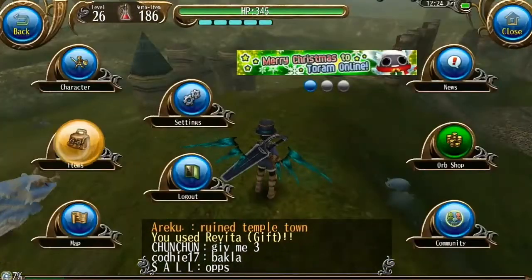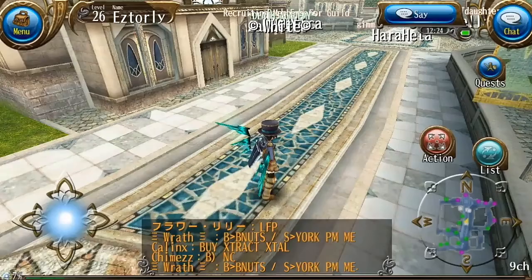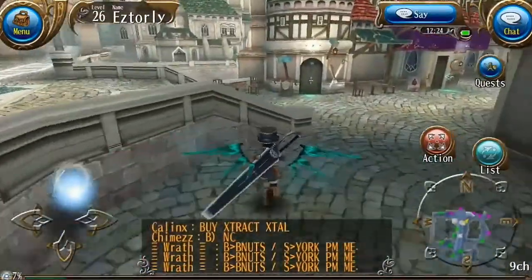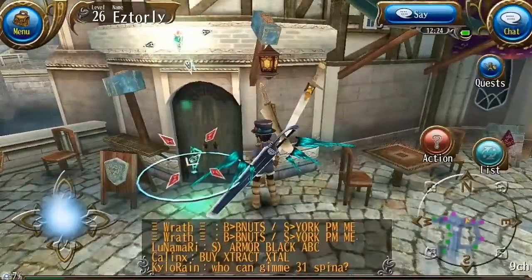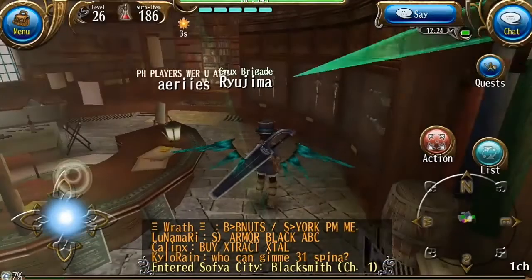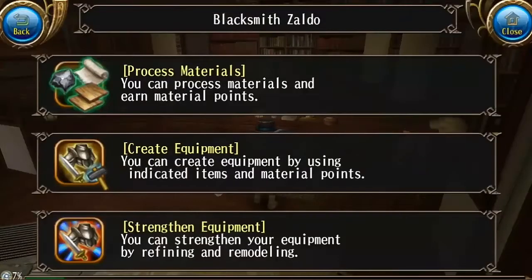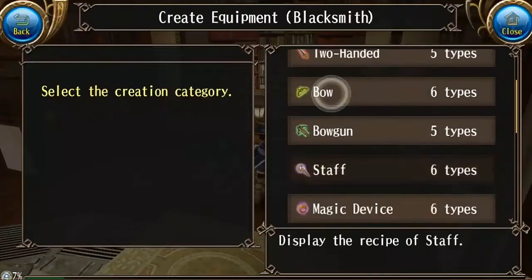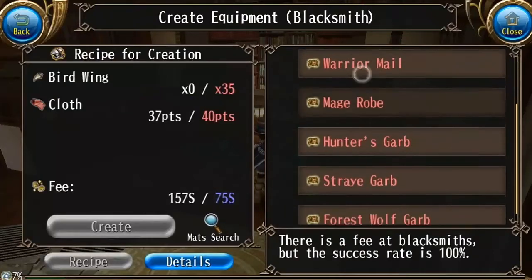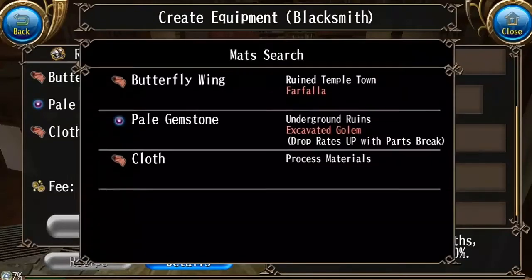Alright, first thing first, we need to go to spawn. Alright, now we can make the mage robe. We could kill a mob to get the mage robe, but I did it the hard way. But whatever. Let's go craft the mage robe. Alright, then I hope we have enough money. I don't think we have enough money. Yeah, we don't have enough money. Actually, we do have enough money, but we don't have enough clothing. That can be fixed.